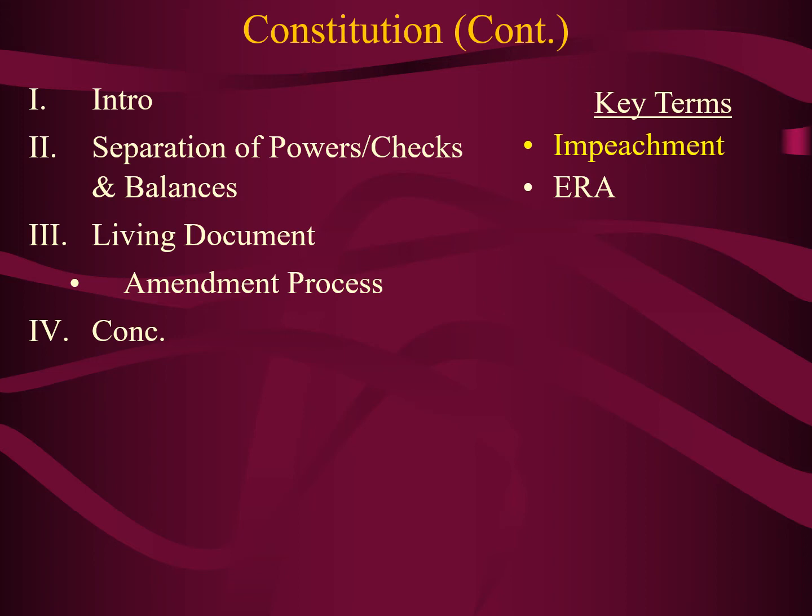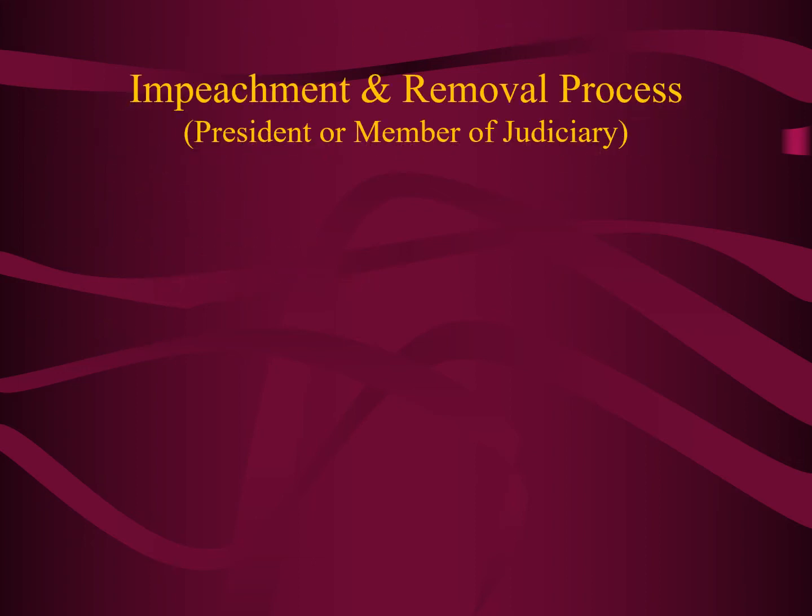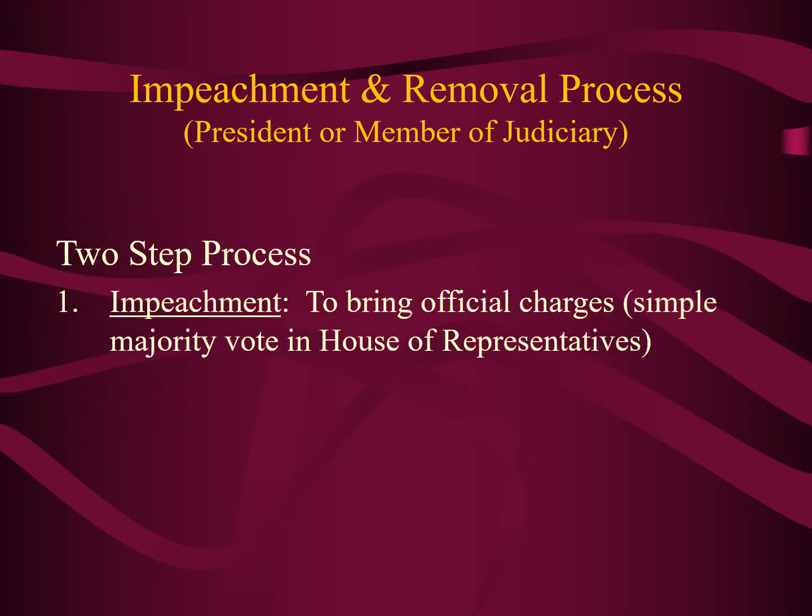Now, I've noticed over the years that a lot of people are confused by the word impeachment, so I'd like to talk about what this actually means, because impeachment does not mean removal from office. A two-step process is needed in order to remove the president or a member of the judiciary from office. The first of those steps is impeachment. This would allow for the bringing of official charges against someone. The House of Representatives has the sole power to impeach, and it requires a simple majority vote.